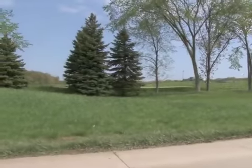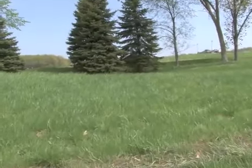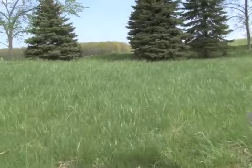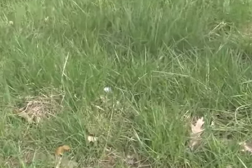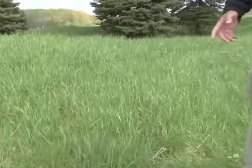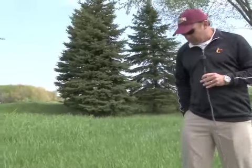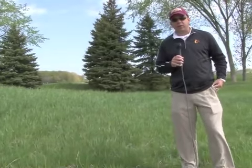In this situation here, right of the cart path on hole 18, you've got some fescue grass here. Now this rough here, I would say is close to 6 inches. So it's very penal if you hit it offline into this rough. This is a tough shot. And in this situation, the player's just looking to get the club back in the fairway and get it back into play. A lot of obstacles we're going to face this week here at the golf course.